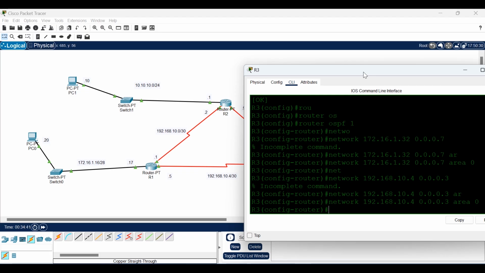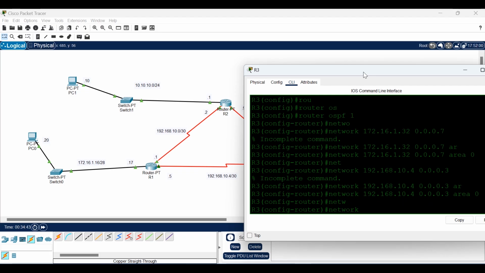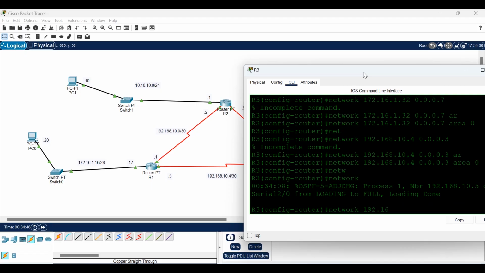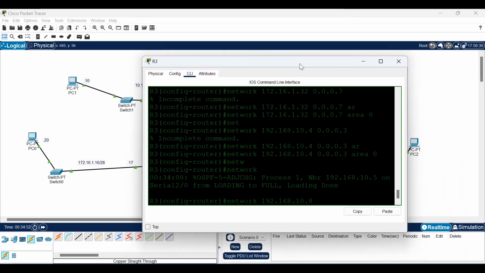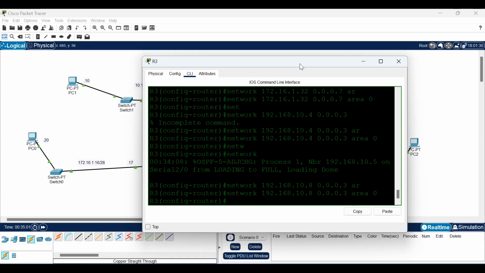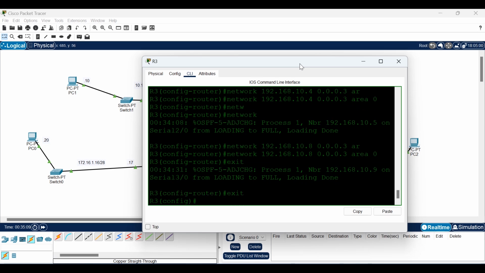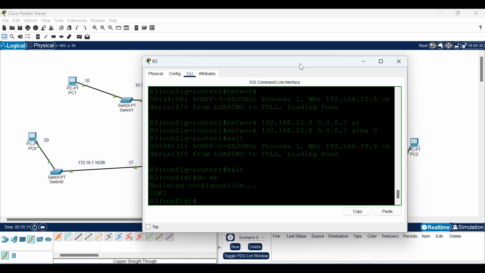All right, and then our final network is 192.168.10.8, 0.0.0.3, area 0. This time I didn't forget it. Okay, and then we exit and we save. All right, so you can see it formed an adjacency.